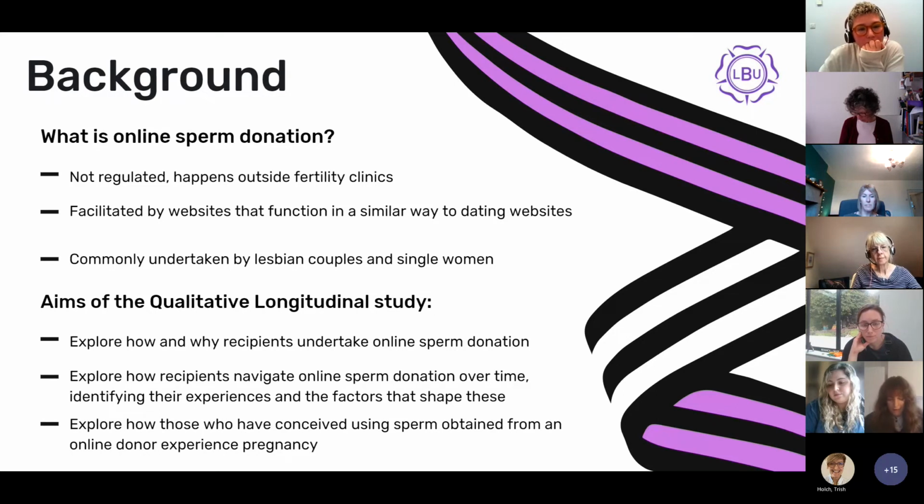So people can create a profile and state what they're looking for, for example, lesbian couple looking for a sperm donor with limited contact. And then donors can express an interest in donating to those people if they view their profile. Most of the time, donors will then come to the recipient's home, or sometimes they'll meet up at a hotel, and they can produce their sample, and then they'll hand it over to the recipient, who may then self-inseminate, or their partner might do that if they have one.